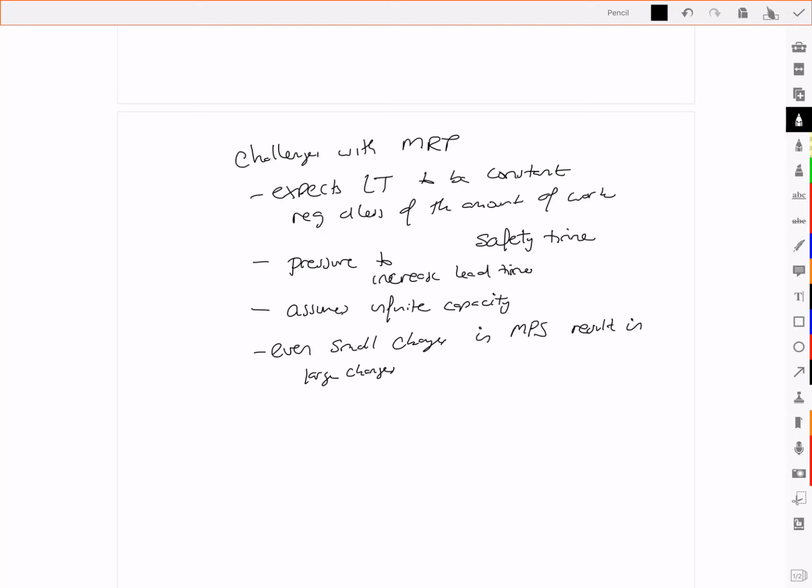Because it's working backwards, any tiny change gets that ripple effect all the way back to all the sub-assemblies and all the parts within the sub-assemblies. So small changes in the master production schedule result in large changes in those planned order releases.